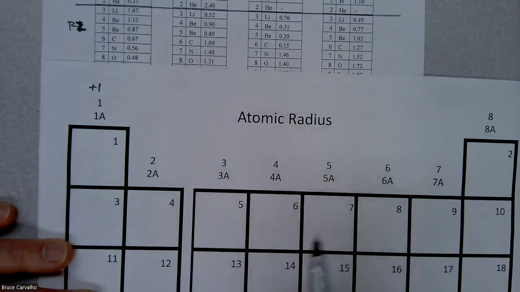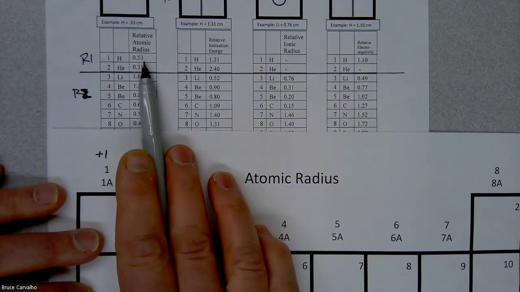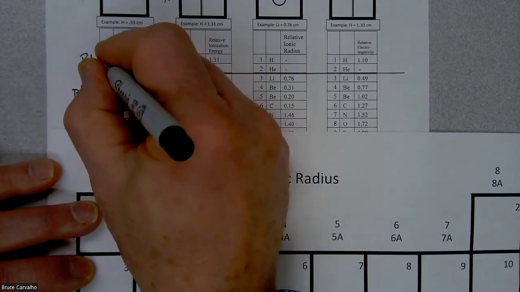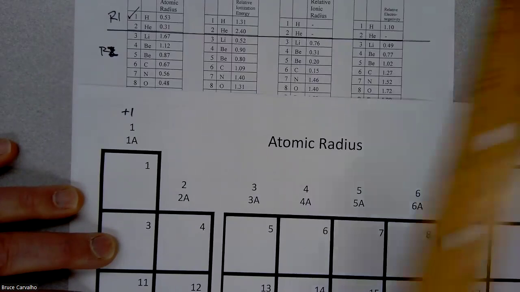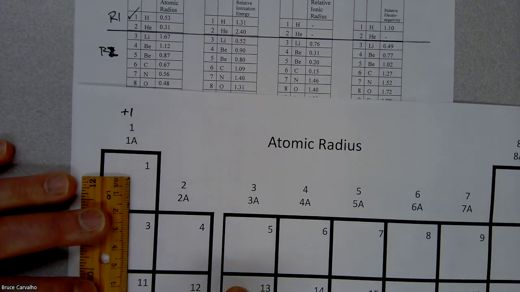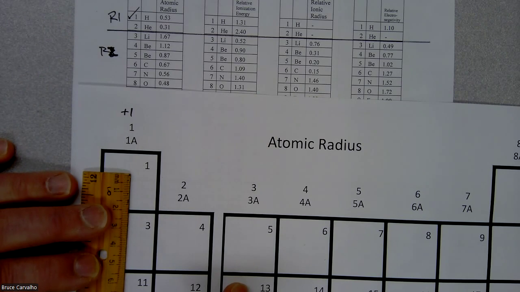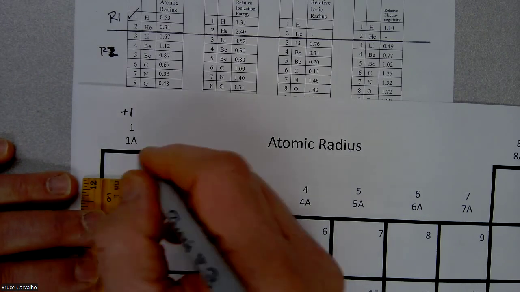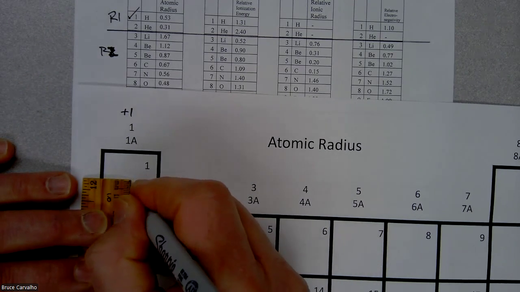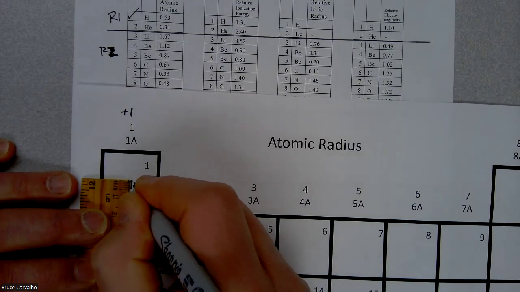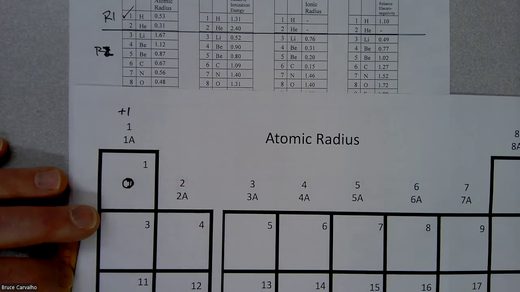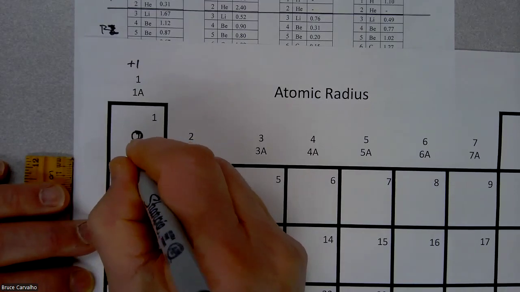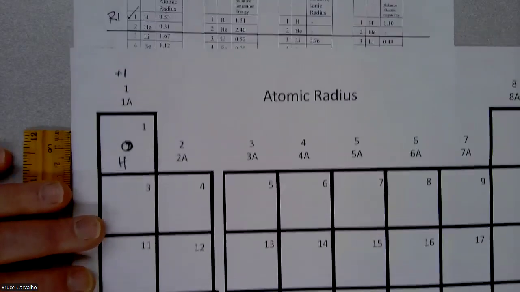All right, so let's go over to hydrogen, which is our first element, 0.53. And if I were you, I would check off as you put these in. Now, we're going to make a diameter of 0.53. I'm going to try to make these centered in the box, nothing bigger than that and nothing close to the edge just yet. So for 0.53, I'm just going to draw a line there, because actually I should draw 2 points. Sorry. And then I want to draw a circle. It doesn't have to be perfect. When you get done, please put the symbol. This will help you a lot.